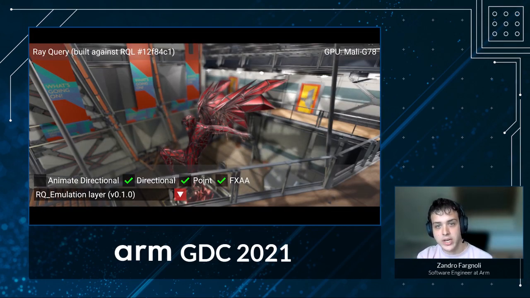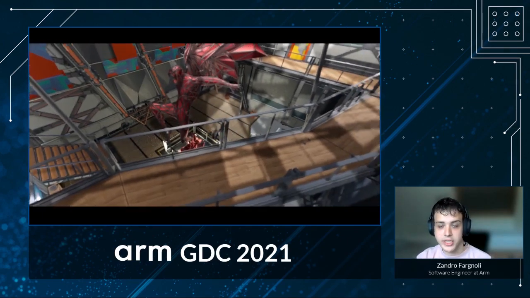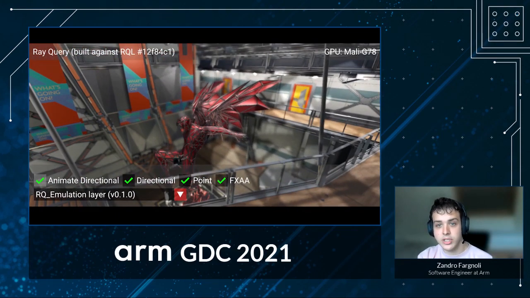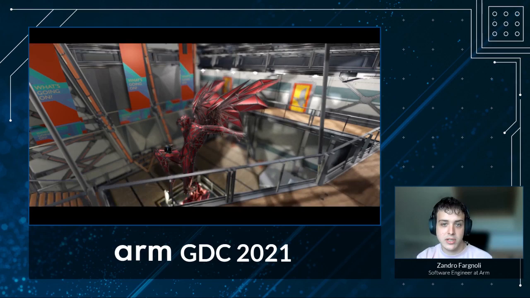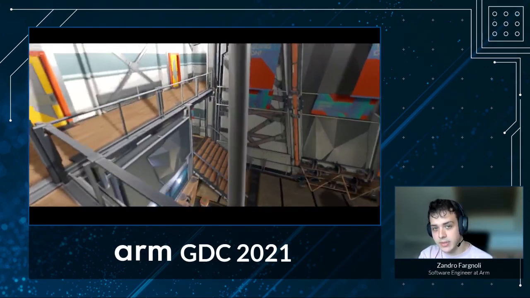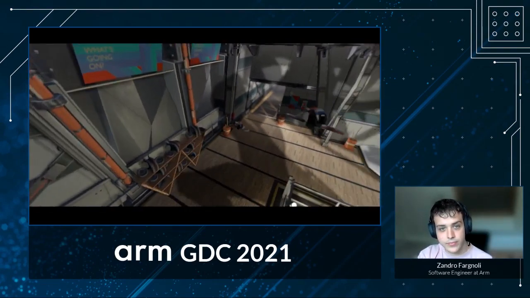Here's a video of the ray tracing layer in action on a Mali S21 G78 device with Ray Query shadows. It is a demo developed in-house at Arm called Bonza, which is one of the ways we run representative real-world content on our chips. This helps us to both showcase Mali's ability and test to validate the underlying real-time graphics implementations.